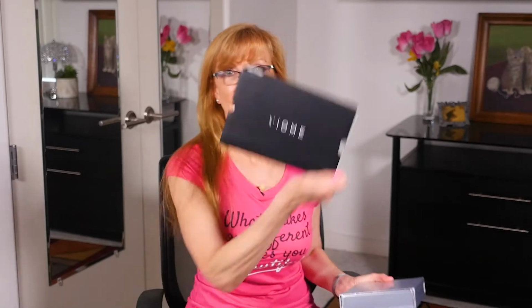Let me show you what you get, okay? It comes in this nice little package. This is the outside. And then you get this nice little kit. First thing you do is follow really good instructions on how to get started. You have to register your serial number for your kit. And then you either download an app on your phone or you can use your computer to do a pretty extensive questionnaire. Here's what you get inside the kit.